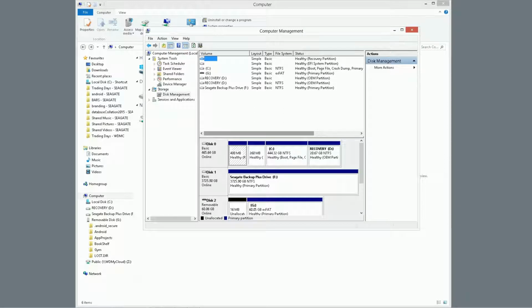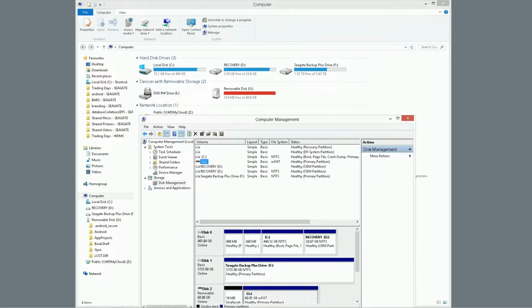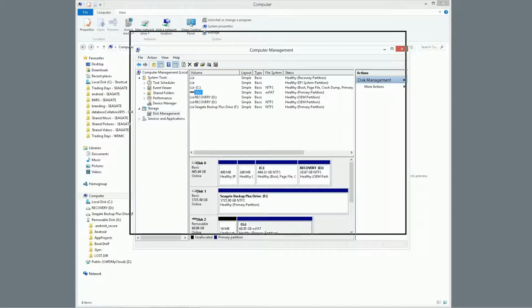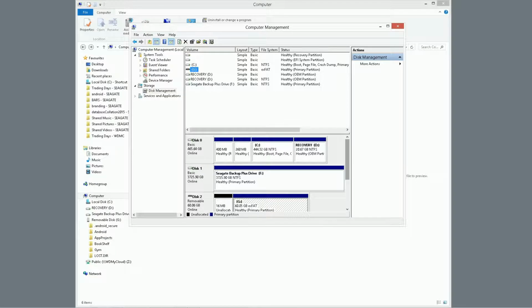Look for the culprit. At the moment it's a 60 gig and it is this one here, 60 gig on the G drive. Just to confirm, it's the removable disk, letter G. This is a healthy partition, but it's not allowing us.